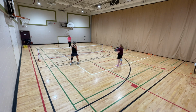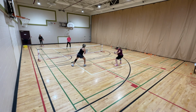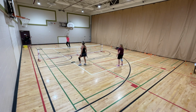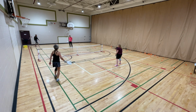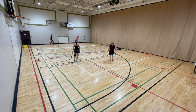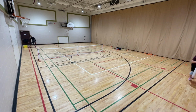Oh, nice. Okay. Last one, then we're going to rotate. Okay, three balls, then we'll do a pickup. Good stuff. Okay, we're going to change the drill a little bit. Let's do a pickup, and then we're going to turn this into a mid-court drill.